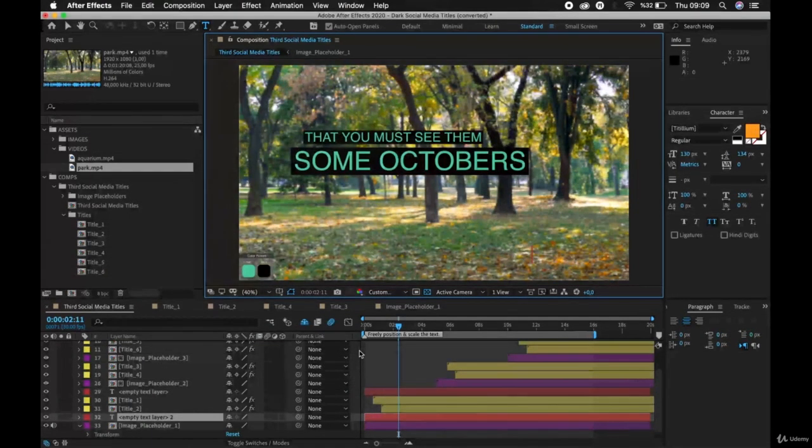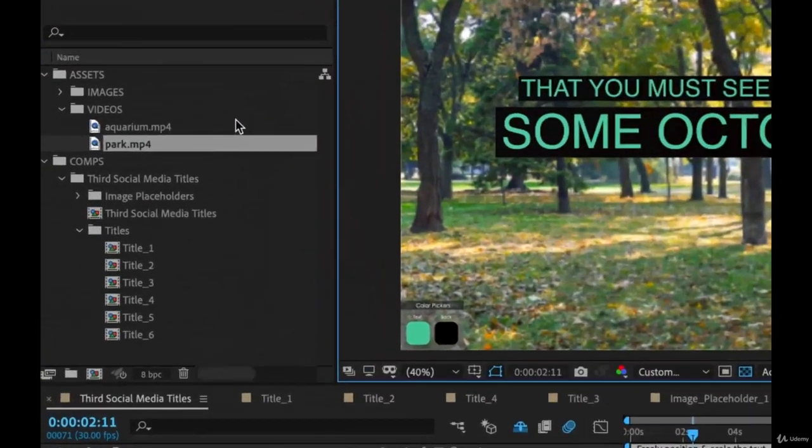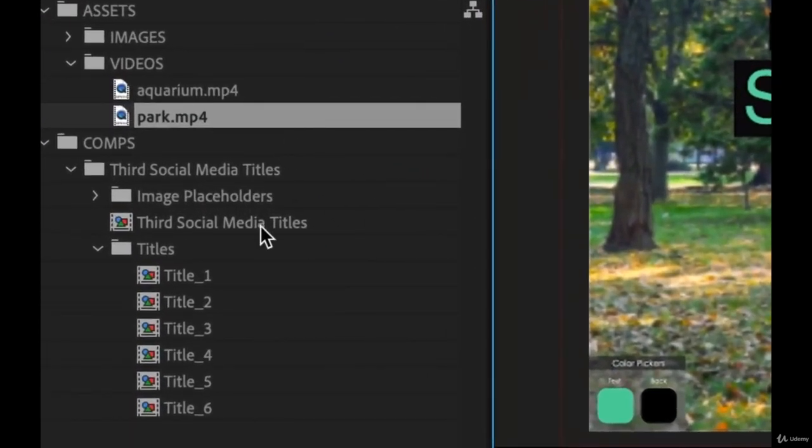So here, you can perhaps remember that I'm right here where we left off in the previous episode with an After Effects project open. So right now I want to draw your attention to the project panel, which is located over here on the left-hand side of the interface. As I mentioned earlier, every element that exists in your project is stored right up in here, and it's ready to be placed into a composition.